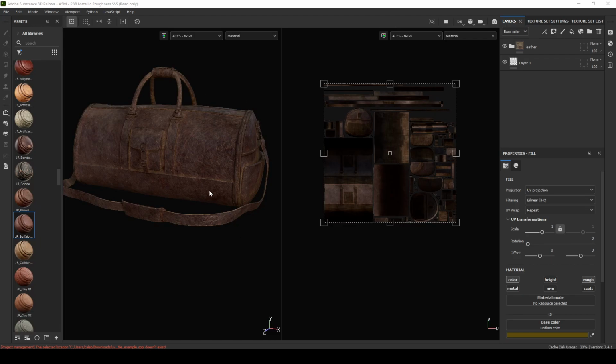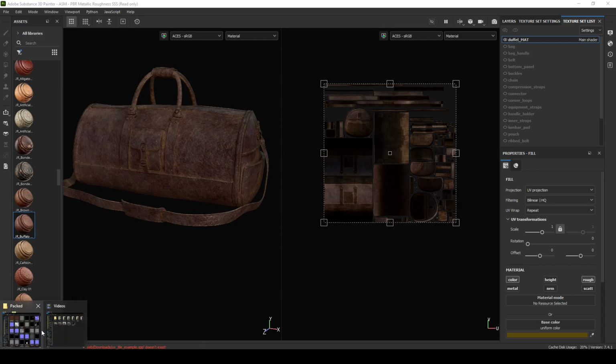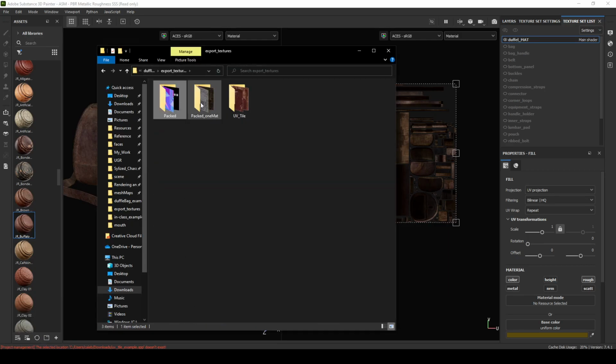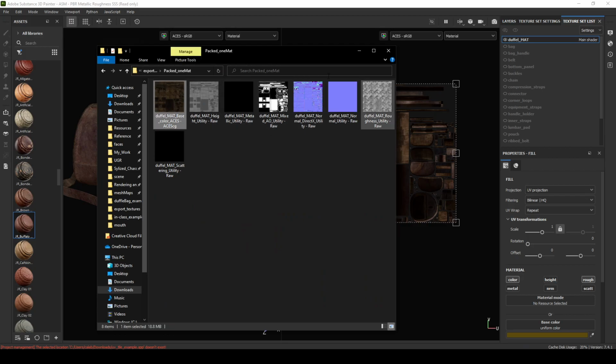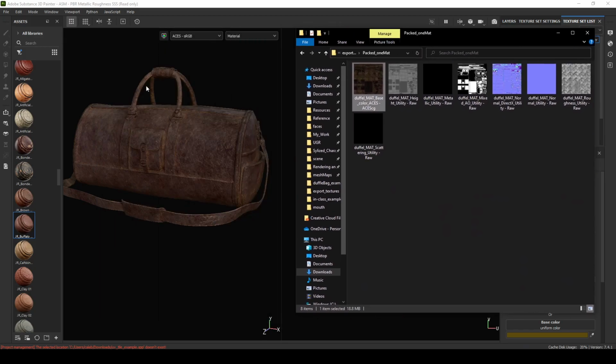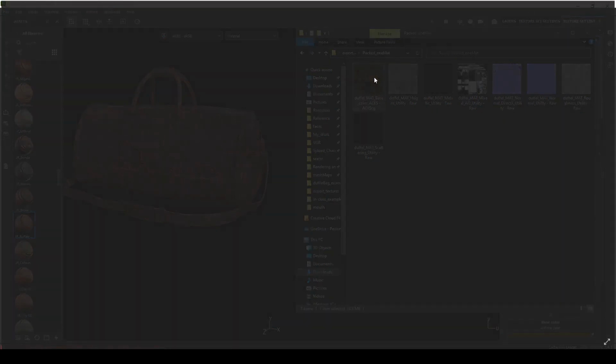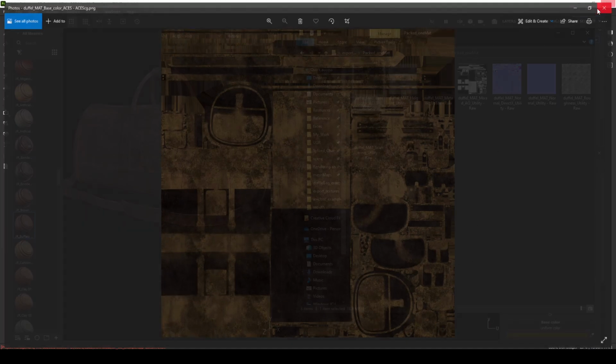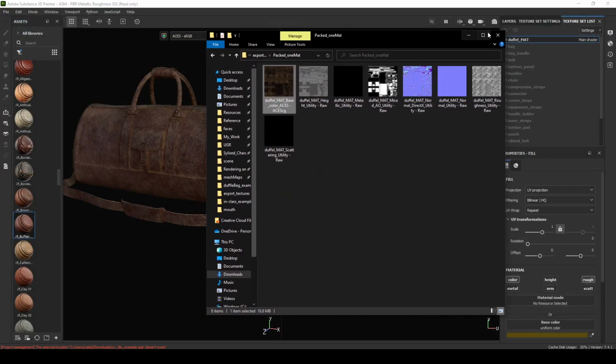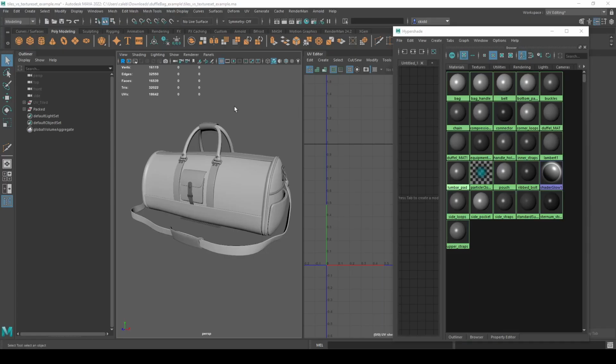I'm going to do the same thing with this one, where I just export the texture map. This is the one where we have a single material applied to the whole thing, which gives me a single texture set list. If I take a look at that in here, let's go packed one material, you can see it's combining the base color information from every single object into one texture map, right? So way more efficient, way easier to work with.